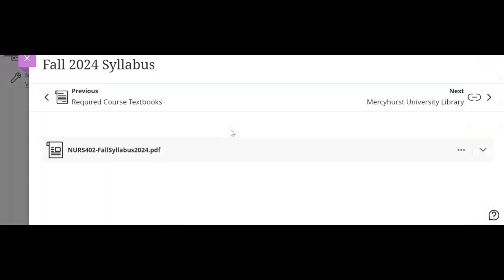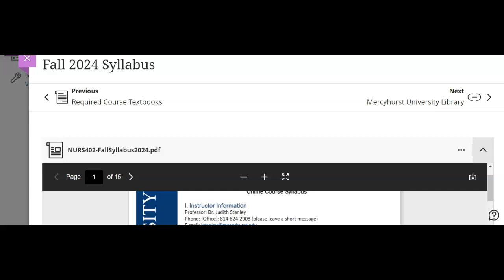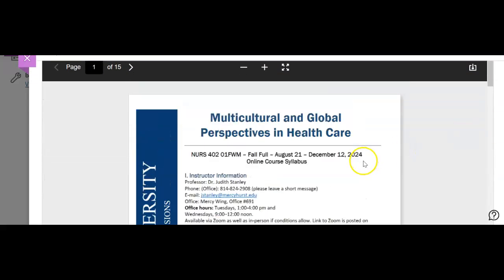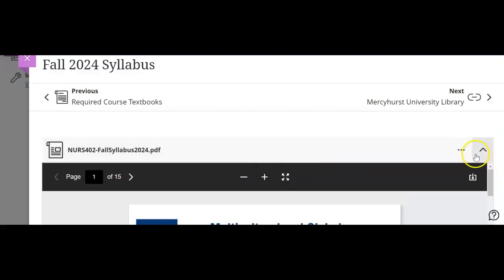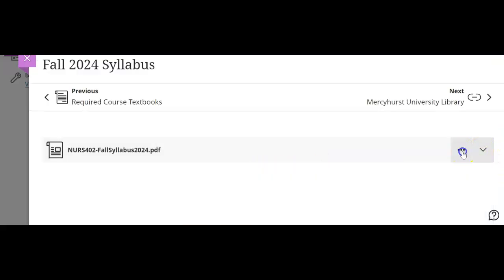The syllabus is found within here. You can either just view it. Let me pull down this little bit. You can just view it online, or you can download it. So you click on the 3 buttons, you could download it, then you could print it out, but you are going to really need between today, which is Wednesday, the first day of class, and Sunday night is when you're going to have to complete the syllabus sign-off, saying that you've read it, you've reviewed it, and if there's any other questions, you have reached out to me.